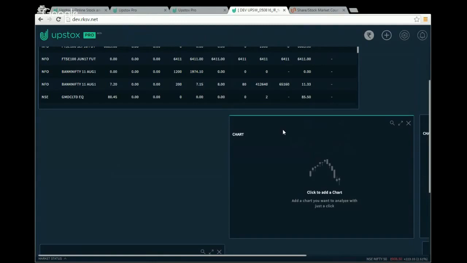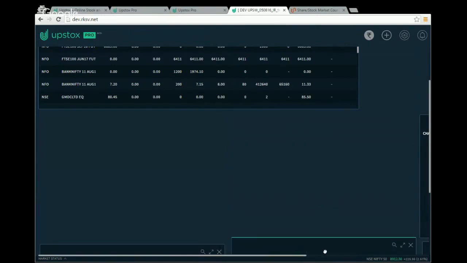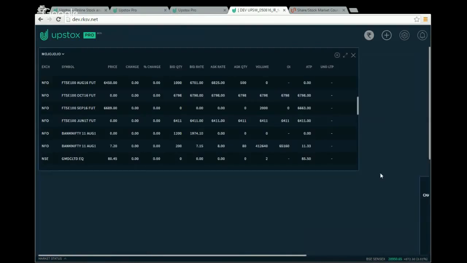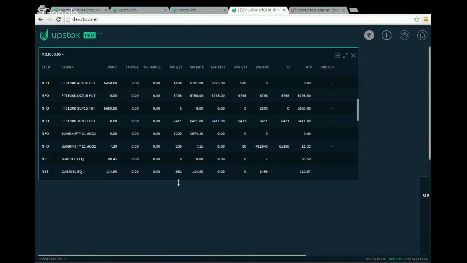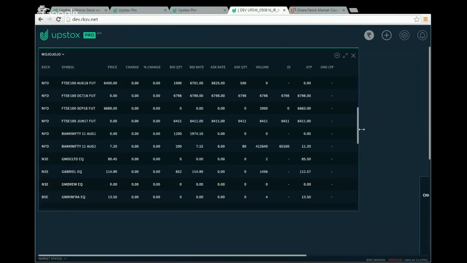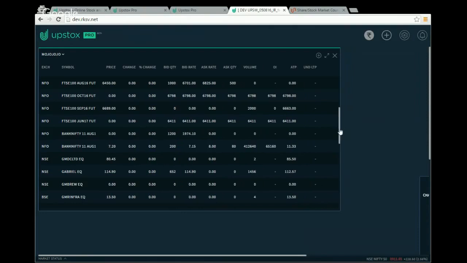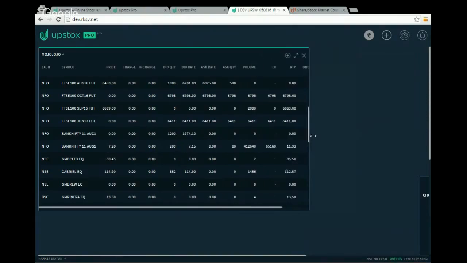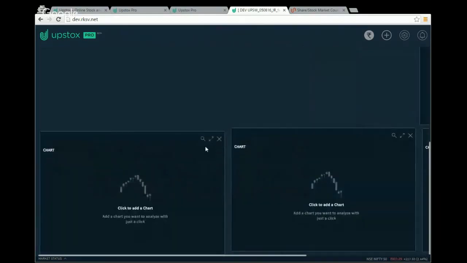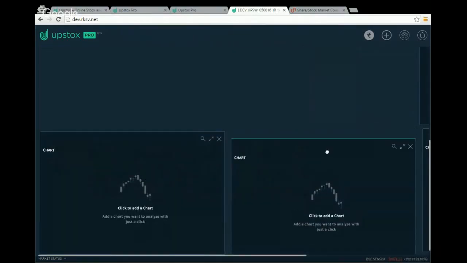If you want multiple charts, you can add as many charts as you want. Currently we are going to set a limit of 4, so you can add that many charts. So even that is possible. So this is what we are currently working on. This will give you a lot of flexibility, as this can be customized at your end. So this is what will be available in a month from now. So we are currently working on this.